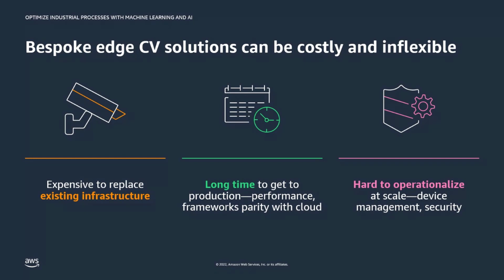And even if you're able to overcome all of those challenges, scaling devices to hundreds or thousands of devices can be difficult due to managing all of the underlying security, device management, and model updates that were required to not only deploy CV at the edge, but maintain and scale it.